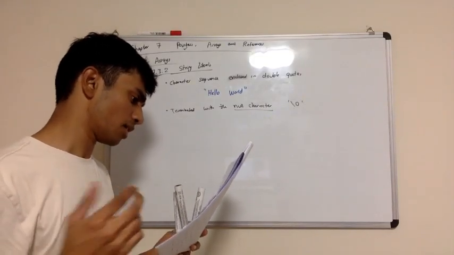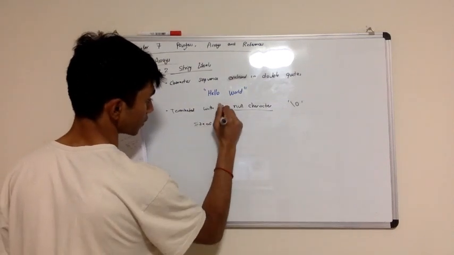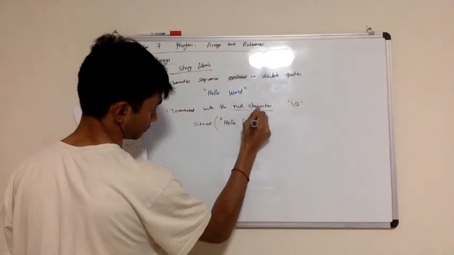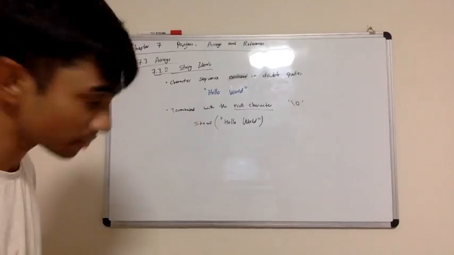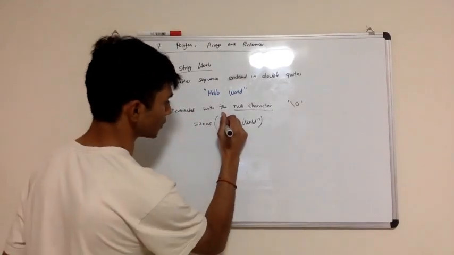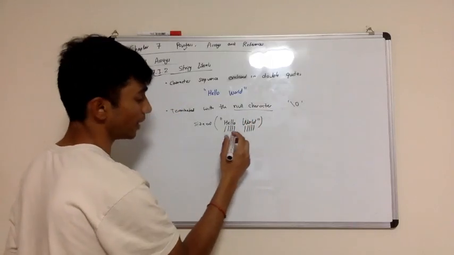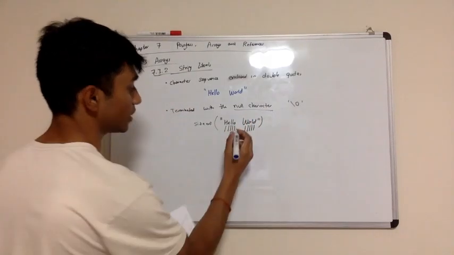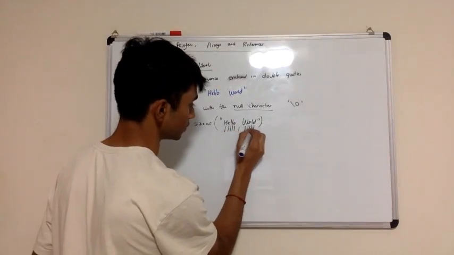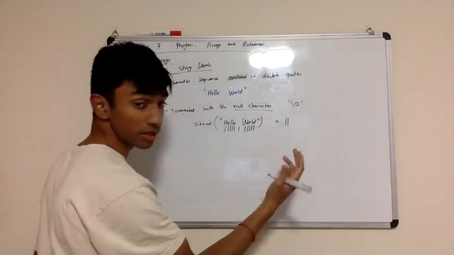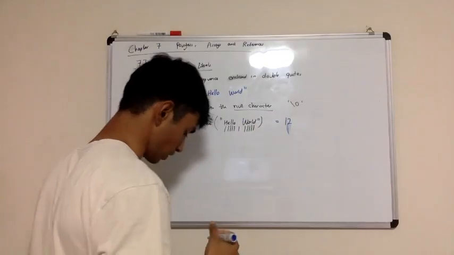So what I mean by that, imagine if you were to ask the size of the string "hello world". Remember that each character, especially ASCII characters, has 1 byte, right? So you might think, okay, well, there's 1, 2, 3, 4, 5 for the hello, 6, 7, 8, 9, 10 for the world, and we can't forget there's also a space. So that's 11. But in reality, there are 12, because even though we wrote 11 characters, every string is terminated by the null character.